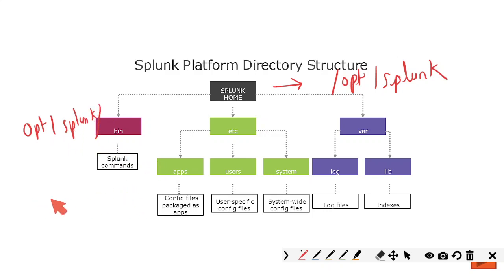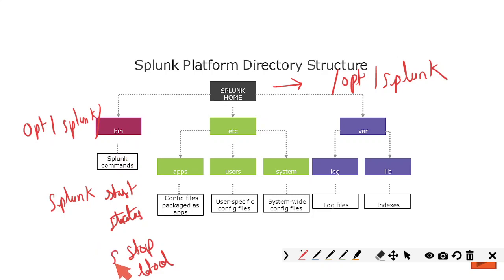In the bin directory, you might have seen some of the commands that you normally end up using most of the time in your day, for example, splunk start, splunk status, splunk stop. All these commands, and in fact btool is also one of the commands, reside under this bin directory, right? So we are going to look at the btool command and its use case as well, right? And similarly under etc/apps, if you are talking about the apps directory, any installation you will do.